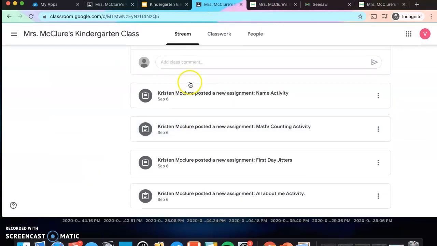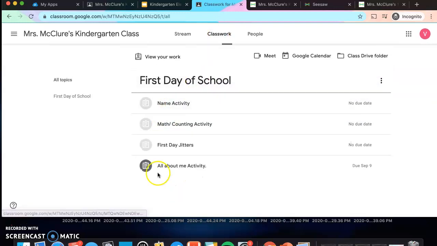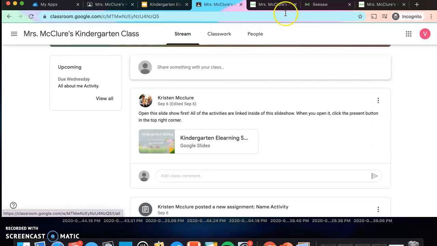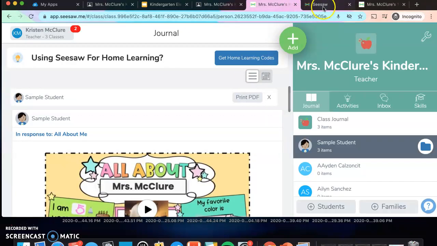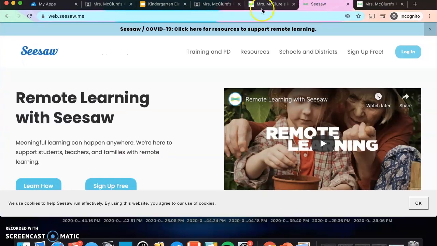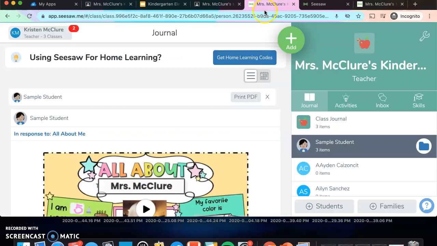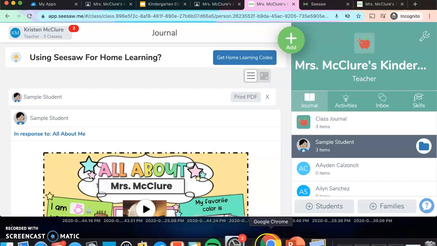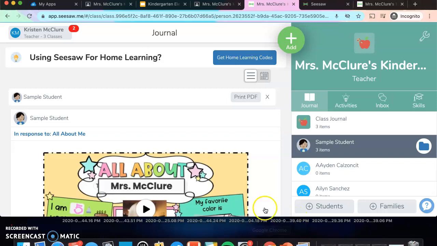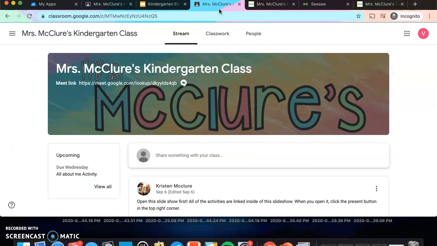But that's pretty simple. Right now, I just have first day of school activities in here for you guys that you're able to see. And so there's just 4 activities for our first day. Like I said, I'm working on getting all the Seesaw stuff fixed and all the logins. I've sent the logins out. If you're having issues with it, chances are you might be typing something wrong, because I've gone through and checked everyone's logins and they work. And make sure you're using Google Chrome, because if you're using Safari or Internet Explorer or Firefox, it's not going to work, because a lot of the stuff that we use is Google.